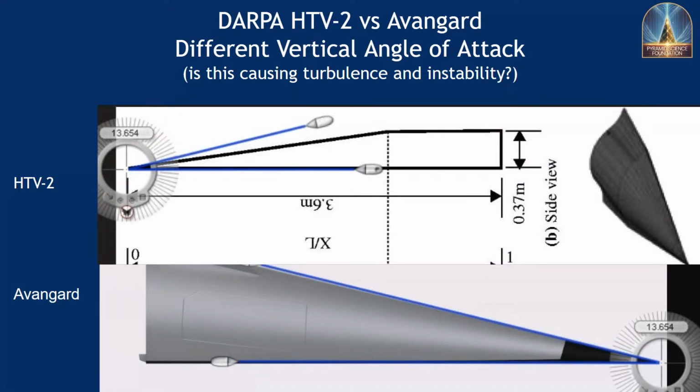And assuming that this diagram is accurate, you have to ask yourself, how was it that we lost our knowledge of this geometry when we even had it back in the early 2000s? But anyway, what this is demonstrating, again assuming accuracy of the diagram, is that every other hypersonic weapon, every other jet, everything else that we've seen in these examples had golden ratio scaling in its geometry, and this is off.